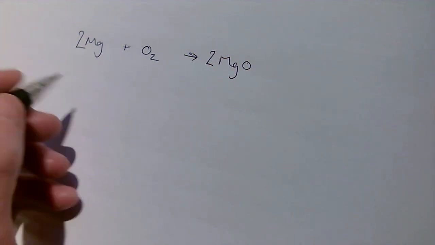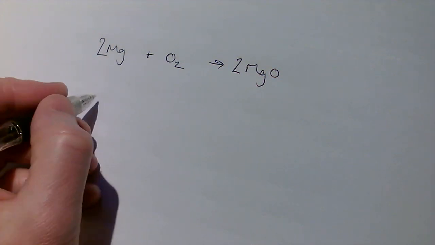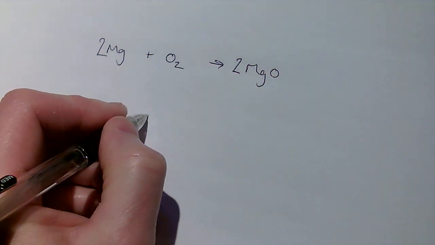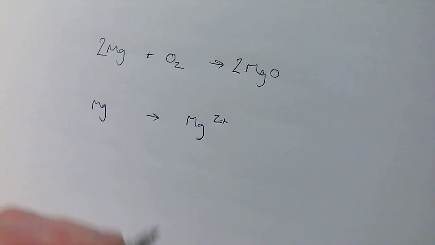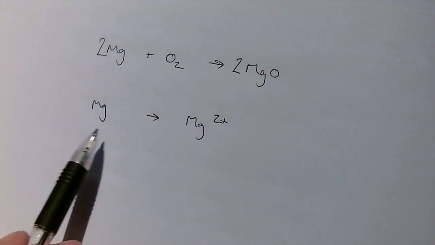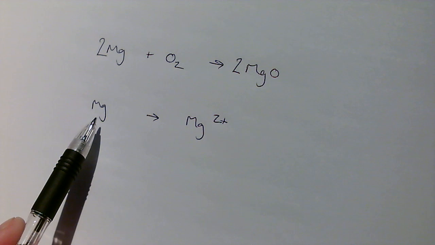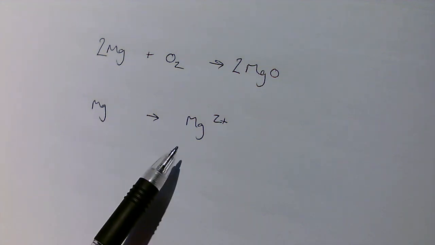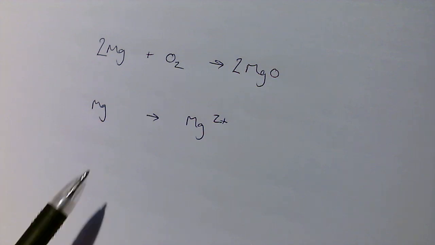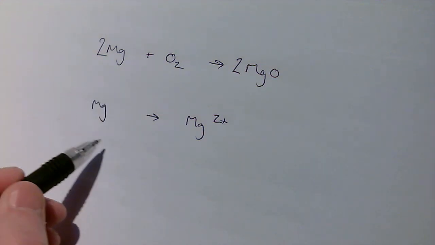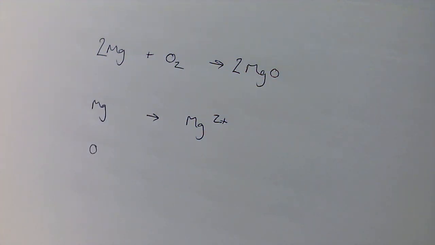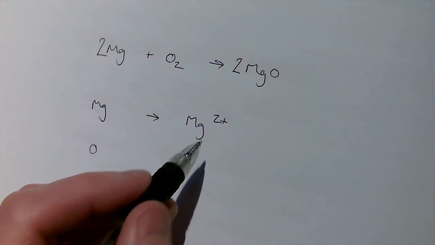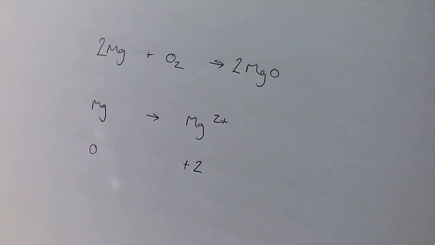Let's look at the magnesium to start with. If I take my magnesium atoms, what have they become in that reaction? Well, they've actually become magnesium ions, Mg2+ ions. Now when I look at that equation, not only do my number of magnesiums have to balance, so I've got one there and one there, but also my charges now need to balance. On the left hand side of the equation, there is no overall charge, so the charge is 0 on that side. On the right hand side, the charge is +2. So clearly that half equation is not balanced.